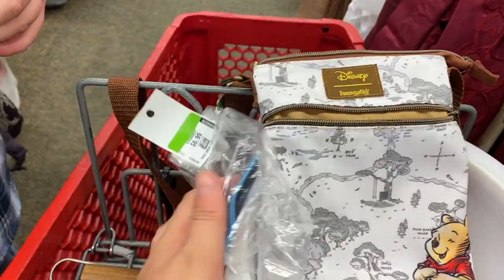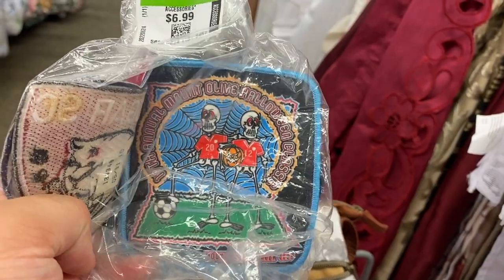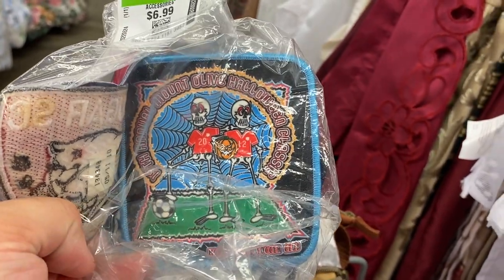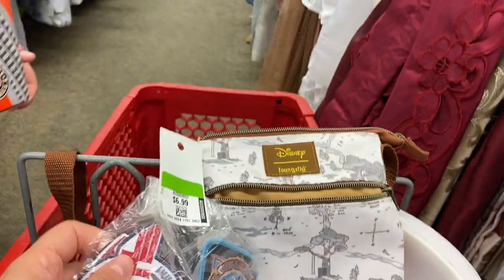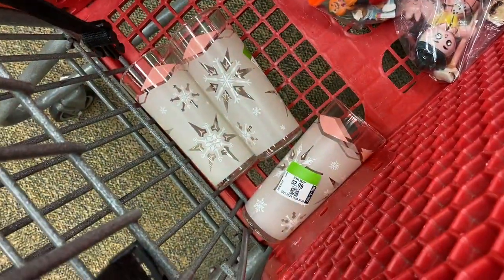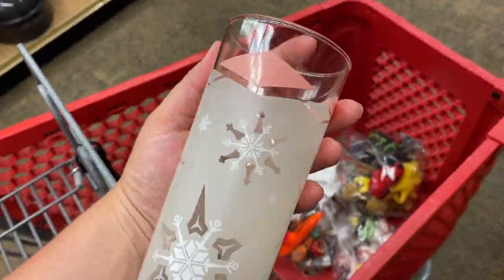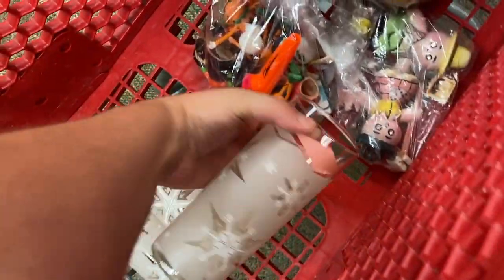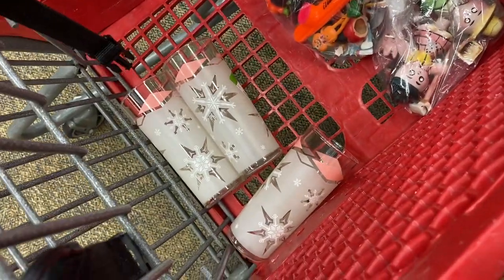I found this bag — I'm a little upset it's $7 because it's a bunch of soccer patches, but look at this one — it's the 19th Annual Mount Olive Halloween Soccer Club. Our dog's name is Olive — that's fun! But seven dollars for the whole thing. These little forks are what I really want to pick up the most — probably going to get $30 plus shipping. They're fun to sell but not something I feel like shipping right now, so I'm going to put them back for somebody else. They're really cool and exciting to find at the thrift store.